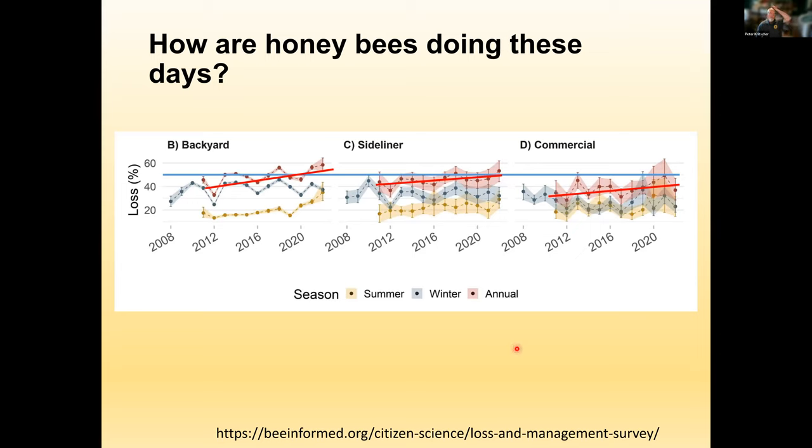But statistically, the commercial beekeepers are probably the most accurate, but they're all right in that 40% range. I mean, you look at this, it's really interesting to see, no matter what kind of beekeeping you do, however many hives you have, somewhere in that 30 to 40% losses is pretty typical.